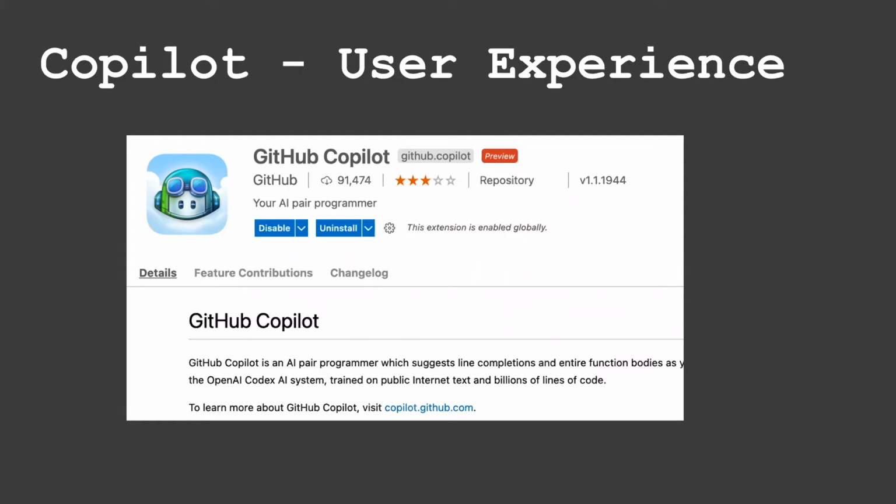Most of you, I'm sure, are familiar with Visual Studio Code. You install the extension just like any other, and as if by magic, Copilot starts to appear and suggest some fairly useful code that it thinks is suitable for the task that you have at hand. So it's really quite straightforward.